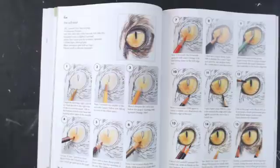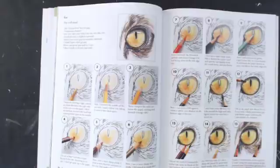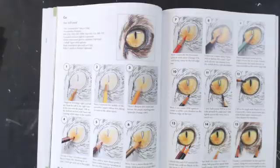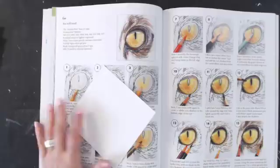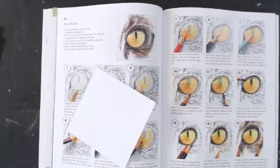So, let's see. Let's just get a piece of white. And I don't want to get anything fancy. I want everybody to be able to do it. I think we just did this on a piece of cardstock last time. So we'll just go with a piece of cardstock. How about that? Just go with a piece of cardstock. And I'll cut it down so that we can, you know, kind of about the same as I did the other eye. How about that? Okay. So let me tilt this here so I can stay close, and we'll zoom in.